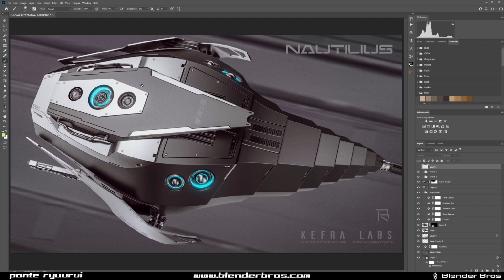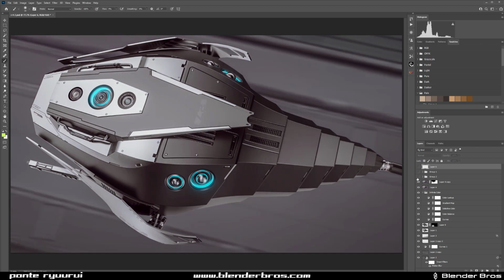So then of course, when you create a render and you bring it to Photoshop, you need to balance everything that you have on screen, sort of think ahead. You need to think ahead about what you want to do with this model, okay? How you want to render it, how you're going to position it, how you're going to frame the camera, etc.